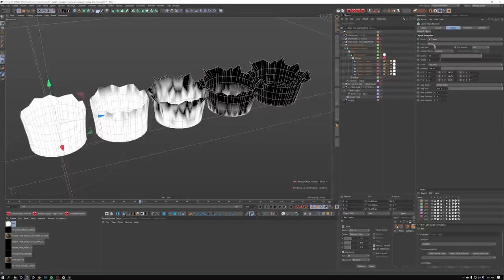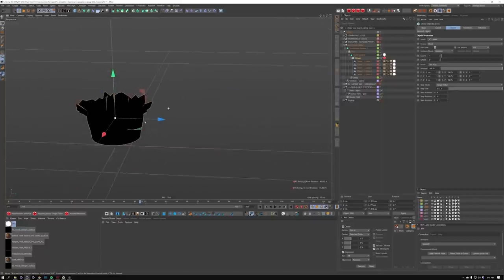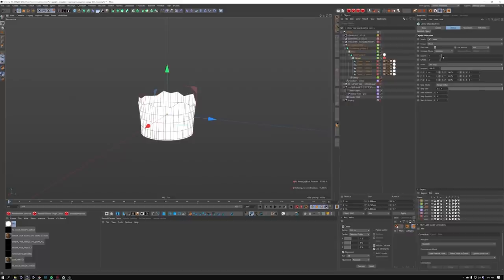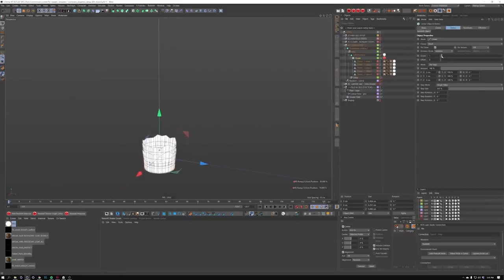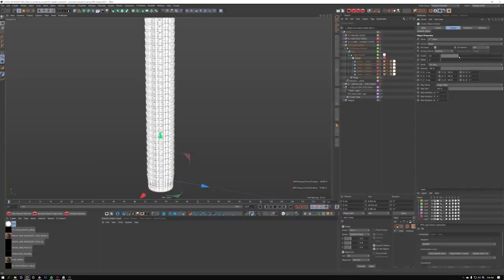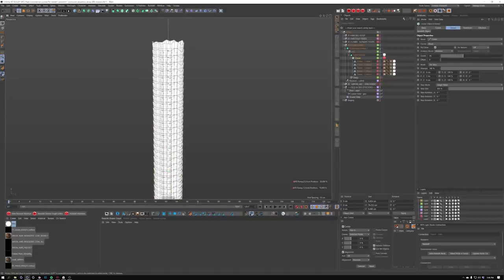But now I've taken this blend clone, done the same thing, it's on linear. I'm just going to show you one instance of that as I turn that on. So here's the damaged instance, and there's the healthy state. Same as before, if I was to bring that linear field, it would affect the one, but now I'm going to create a whole bunch, and there's five different states. So see a whole bunch here.